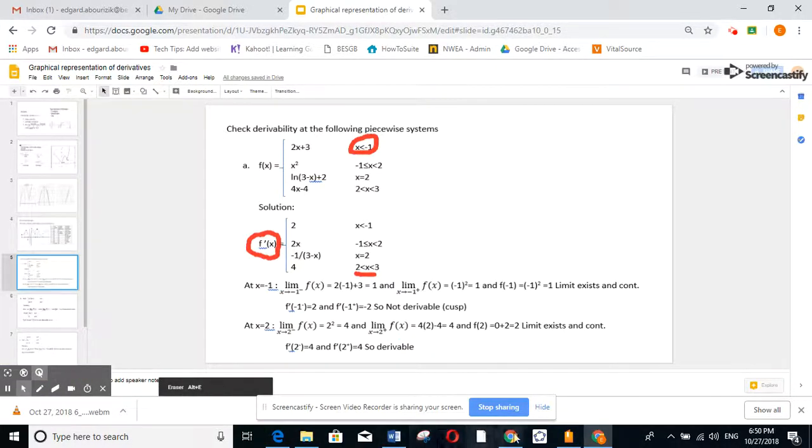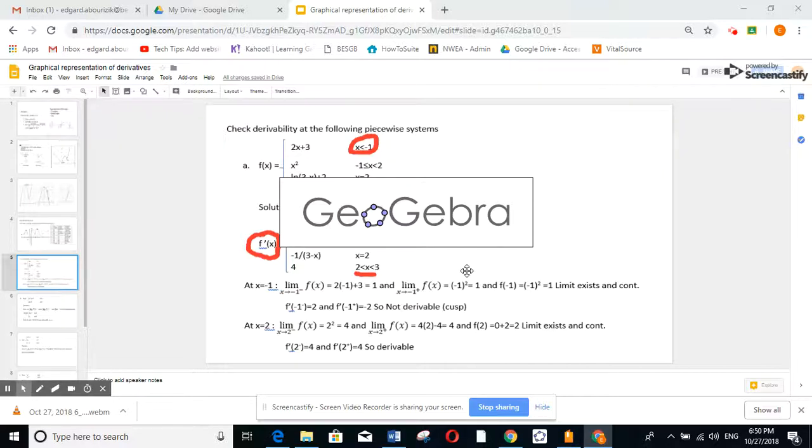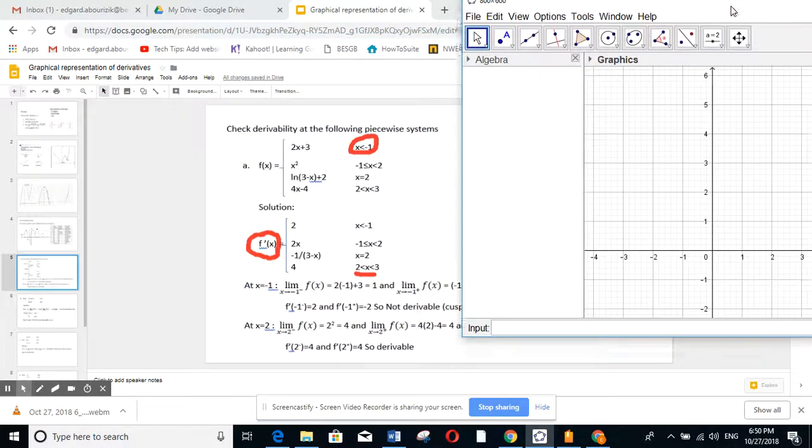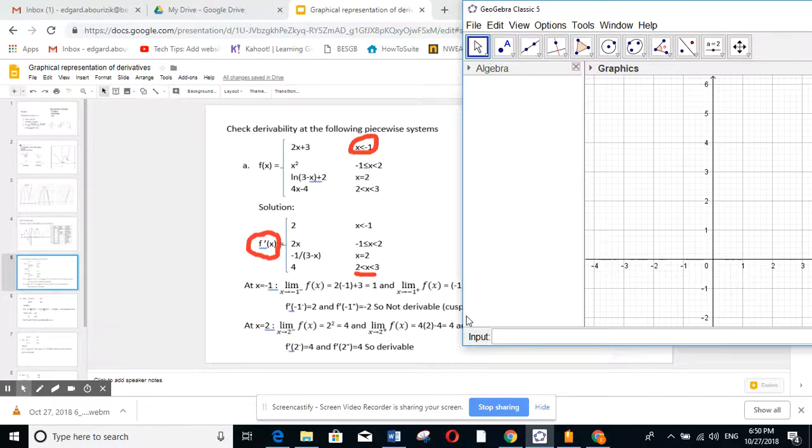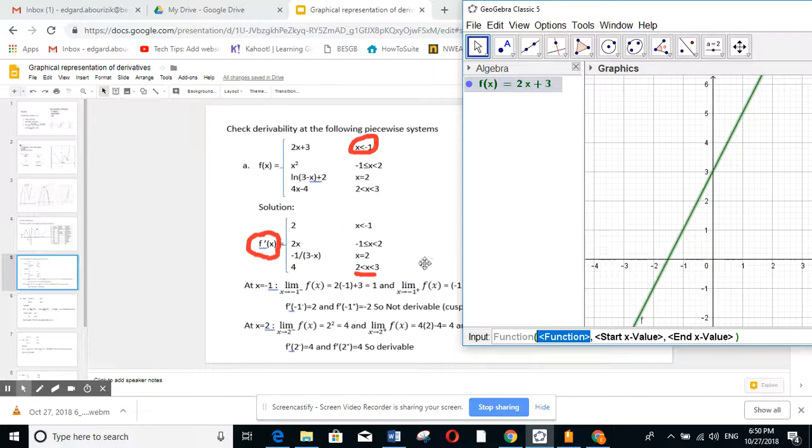And if you want to check it, let us do it on GeoGebra. It will take some minutes because I have a piecewise function, and a piecewise function takes time to graph, but I'm going to try to let you see why this is the case. Let me put first of all the first function. You have f of x equal 2x plus 3. I pick another function, which is f, with start value less than minus 1. Let me put minus 3 till minus 1, where it ends.